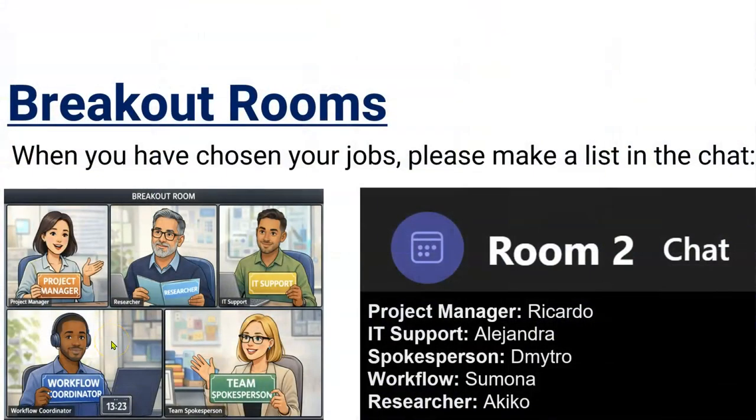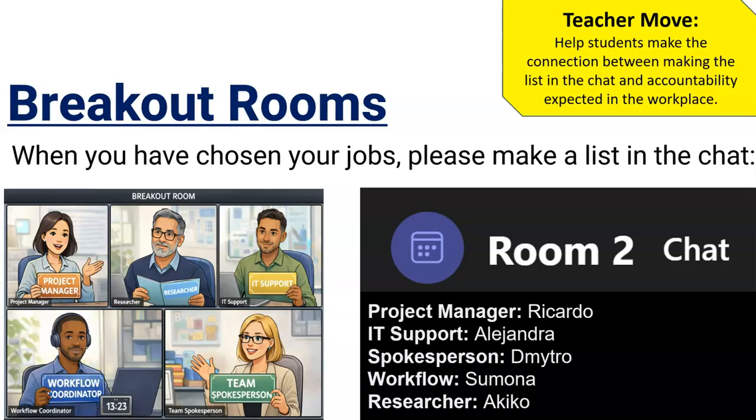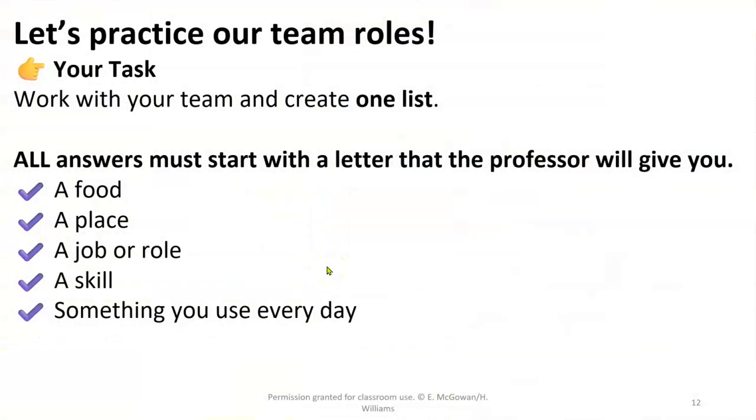So especially the first time you introduce roles, I do ask students to go into breakout rooms for 5 minutes. The only activity you have is to choose your job and for the project manager to chat that list to me. This way we're teaching some accountability, which is a workplace skill, but also it helps you manage your classroom to see where there's problems. So once we're all on board with our roles, let's practice.